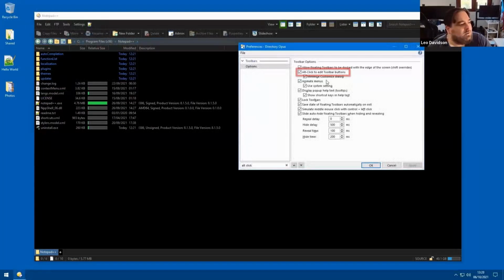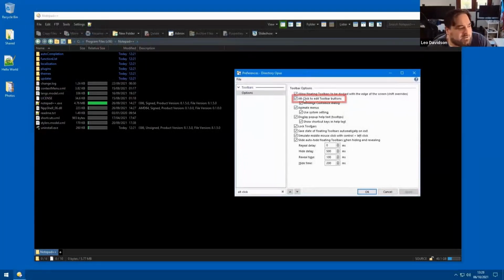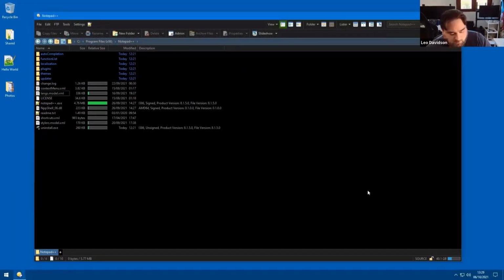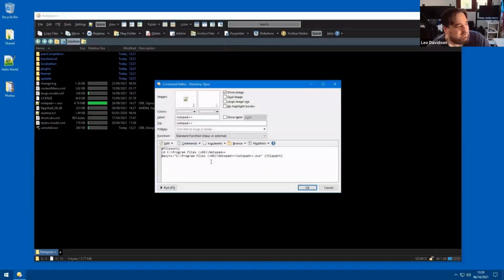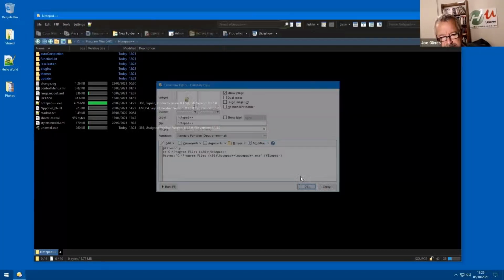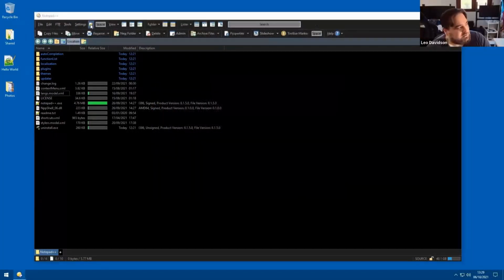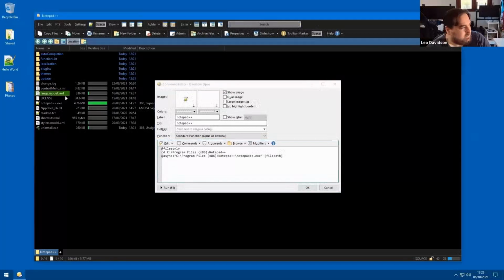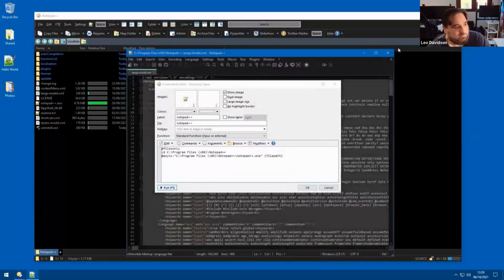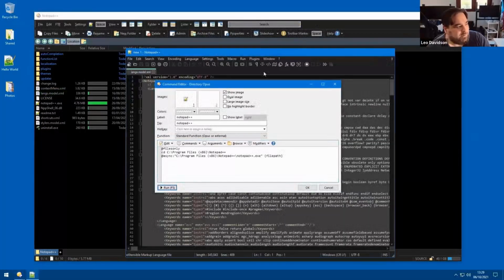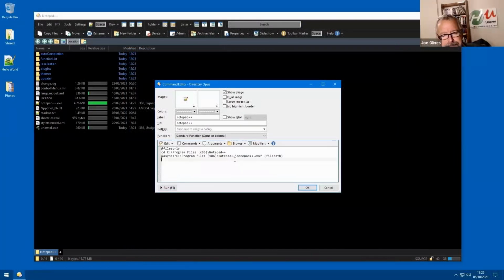Should find it, I think. Yeah, that was on already. I must have turned it on. Don't think it's on by default. But yeah, Alt-click to edit toolbar button. If that is on, I hold down the Alt key and click on the button, and it goes straight into the editor. Oh, that's awesome. Quickly make some changes, click OK. You can also run things in the editor, so if I select a file and click run, you can test the command that way. Oh, cool. Lots of different ways to do it.